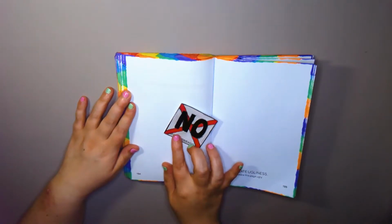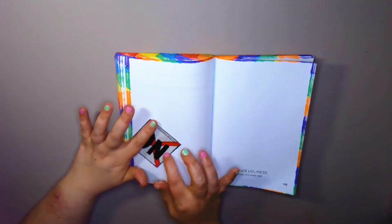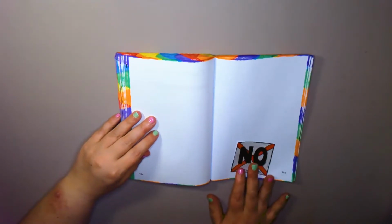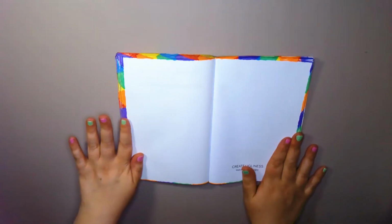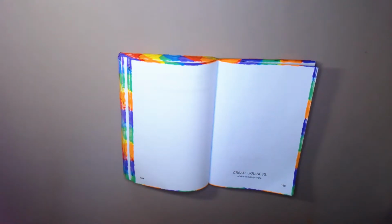I contemplated it for a while, but I think there might be another prompt that I might want this for, and we can have an attempt at it, at this create ugliness, because sometimes I'm too harsh on myself, but I think my art is ugly, so technically me just making art on here will be ugly to me. But we're going to have an attempt, because I have an idea in my head now. It's just whether I can execute it.